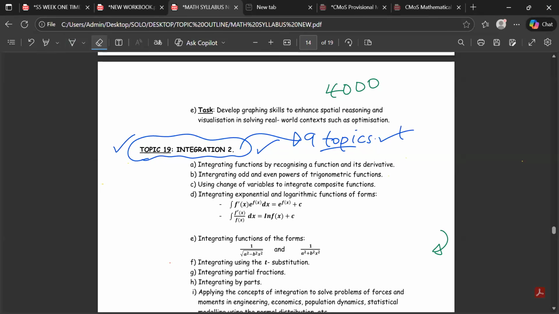Trust me, when you complete the syllabus in this holiday of 2 months, you're going to enjoy senior 6. Because even when you fail a paper, you'll be like, at least I know these things, I can revisit. But the pressure is going to be too much. All pressure is going to shift to the candidates in all schools in Uganda. So make sure you use this holiday very well.